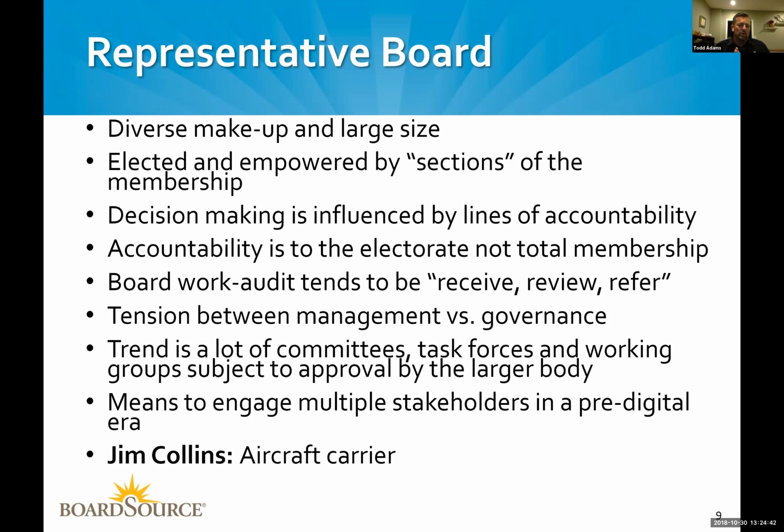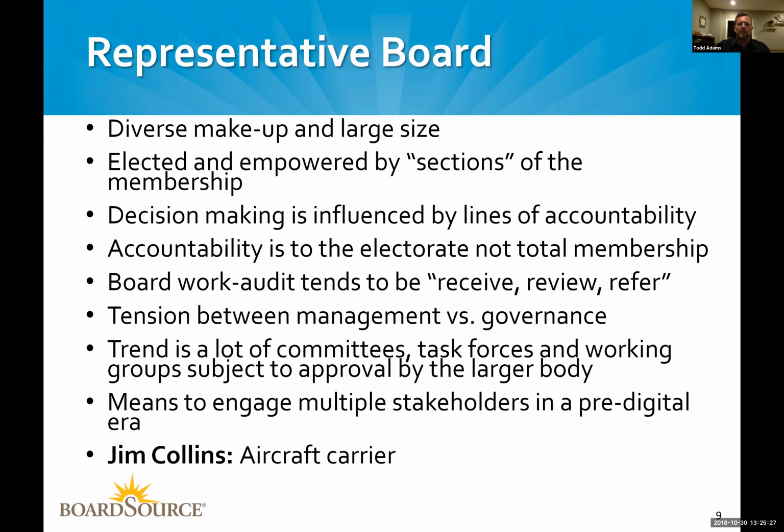And I describe representative boards, having worked with one in my previous role as the Associate General Minister, as kind of the aircraft carrier that Collins refers to, that it takes 6 miles of ocean and a long time to turn an aircraft carrier around. Well, representative boards are large, they can be unwieldy, they can be difficult to manage. And when the room composition changes frequently because they're sent by someone else, it's hard to get any traction to get anything actually accomplished. So I would encourage you, as you think about your board structure, to not work toward a representative board, even if you have some guaranteed stakeholders that have seats on the board.